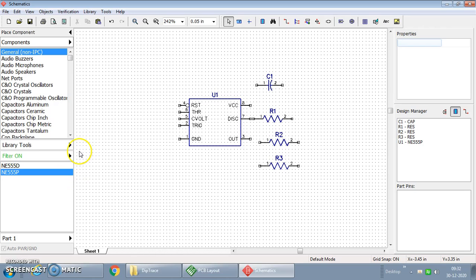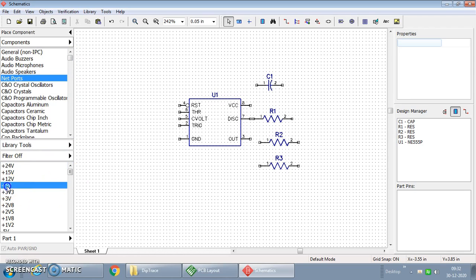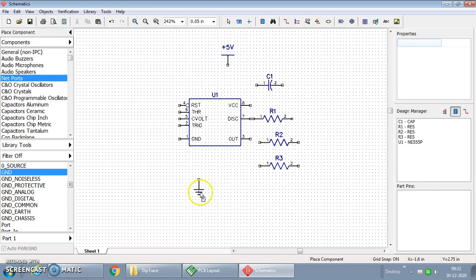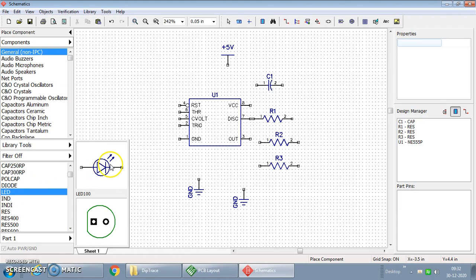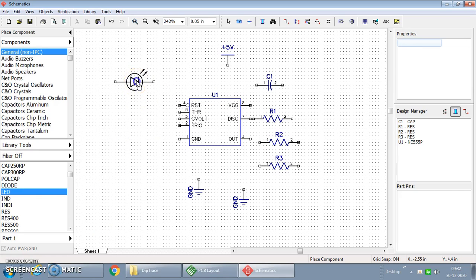Now along with this, a ground connection and power supply are also required. So net ports gives me the power supply of the desired value. Along with that, the ground connection is also required, so we will select 2 copies of the ground connection. So we are left with one capacitor, 3 resistors, ground connection, VCC, and one light emitting diode LED to be connected in the circuit. So let us pick that component as well. In the general components, I have just now seen the LED. Yes, it's an LED. So this is the schematic symbol of the LED, and this is its footprint, how it would look in the PCB design.